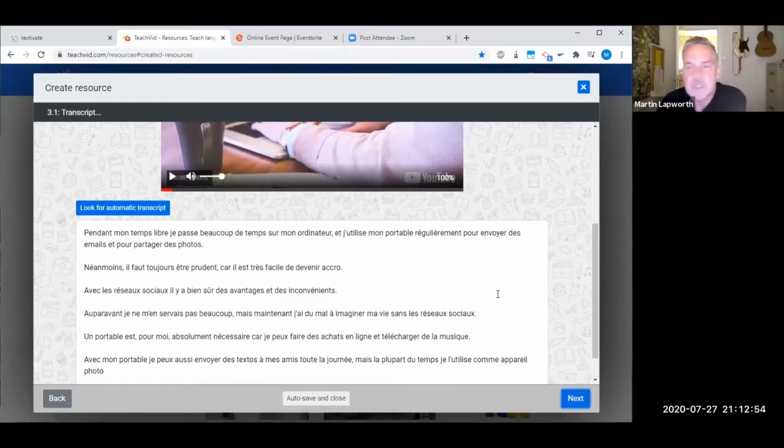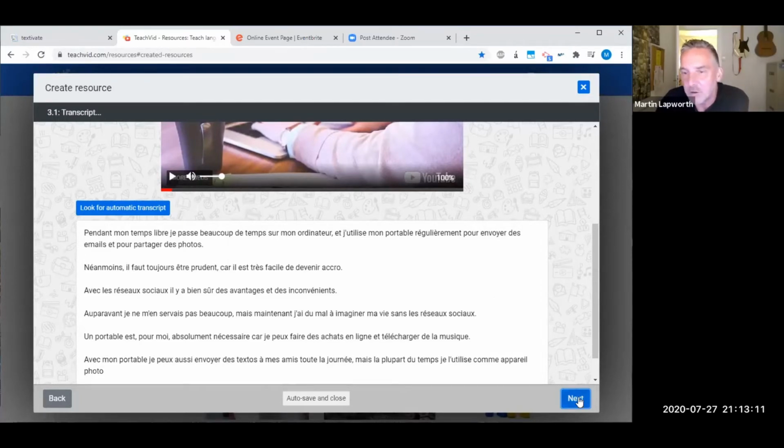And the script should be set out like you'd expect any text to look. I've seen people make resources where there are no capital letters, no punctuation, and it doesn't make for a nice worksheet, and it doesn't make for a nice user experience at the end. It should look like a proper text at this stage.